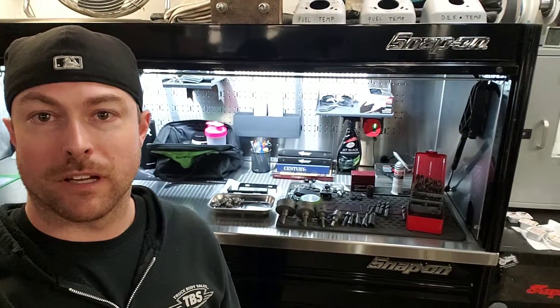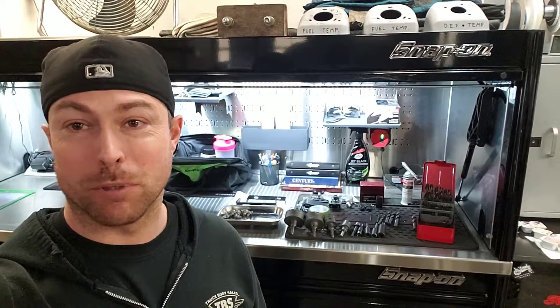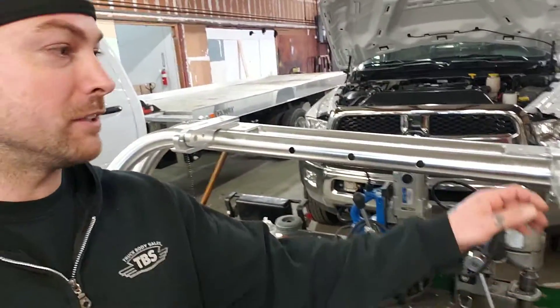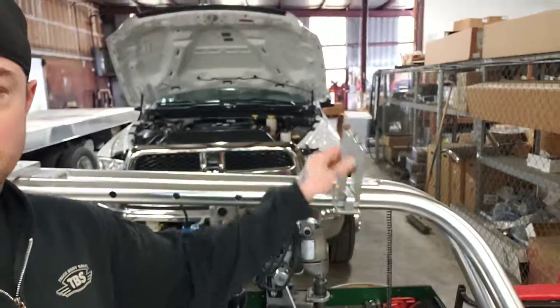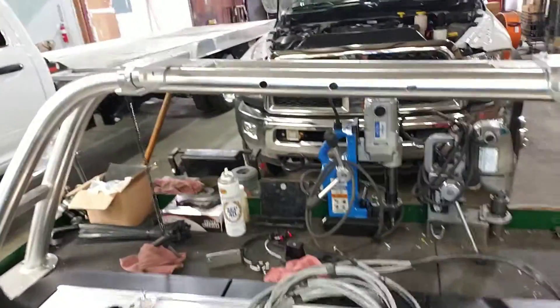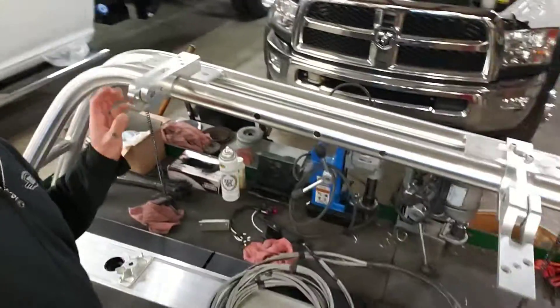Hey, what's up guys. Here we are — I just recently built this truck and we've got to put a bunch of FSP stuff on it. Right now I'm putting together this tubular pile-on; we have to put some fold-down brackets on it for going through parking garages. I'm about to finish assembling that and getting this light bar on here — it's a Wayland Justice with a traffic advisor.